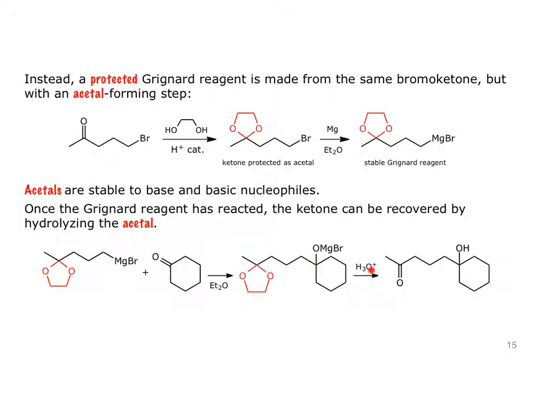and then we add acid. And when we add acid, not one, but actually two things are going to happen. One, we'll protonate that oxygen, right, and make our tertiary alcohol, and there's our product. But remember, aqueous acid reverses the formation of an acetal, and so that acetal will come off at this point, and that's perfectly fine because we no longer have the Grignard reagent around, and there's our product. So that's what's called using a protecting group. We've protected the ketone to reaction with a Grignard reagent, and then we were able to reveal that later on.